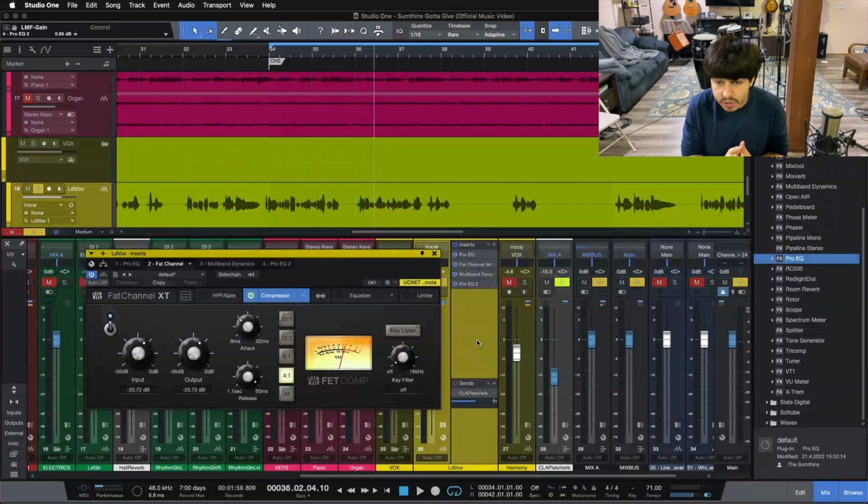And then the second thing to consider is boosting low end versus boosting top end. For me, I always want to boost low end post compression. That way I'm bringing up the low end of a consistent and even sound rather than having low end that's going to move all over the place. Top end, I like to push that into a compressor. I like the sound that you get from pushing 8K or 3K or top end into a compressor, especially again, a FET style compressor like this. It gives you nice energy boosts and nice air boosts, and it'll give you some emphasis on the attack of the instrument. I hope that was helpful for you.